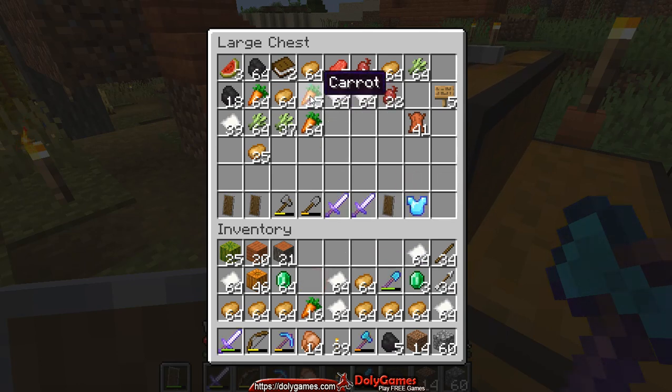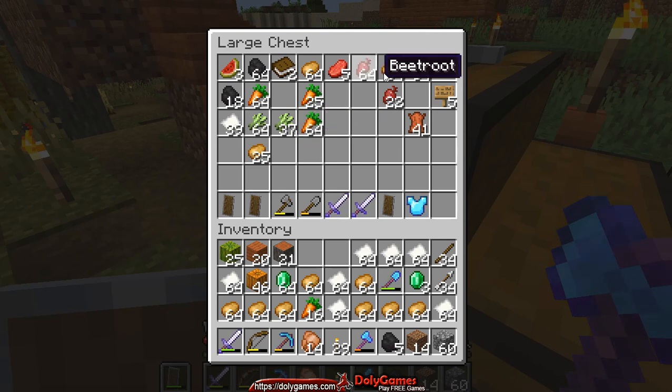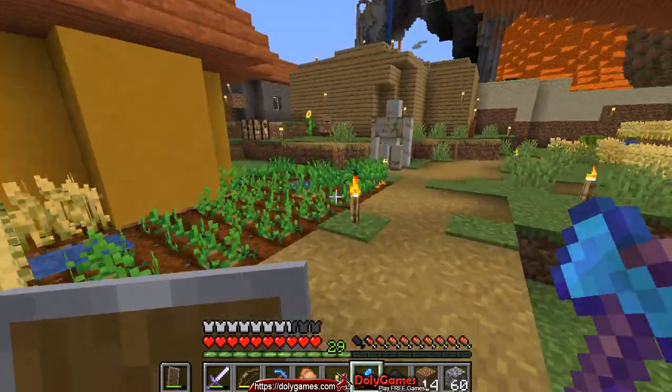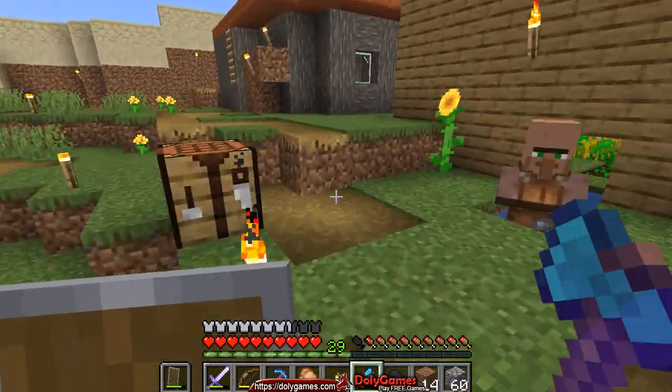From the slices. Take the paper back. Potatoes. And potatoes. Oh, and instead of the 1 potatoes, we need 1 book to get the mending enchantment. Let's run back to the left side now.